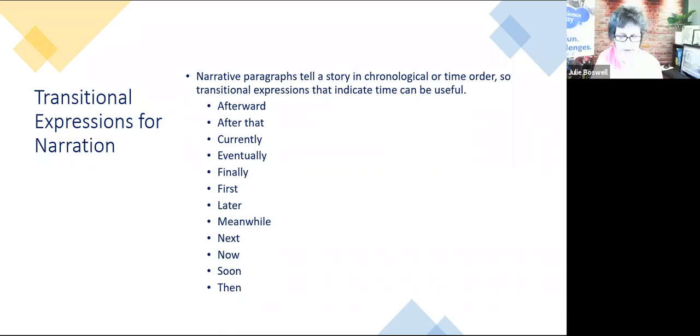In the back of the book, in the appendix, A33 has a list of transitions that they have compiled that might work for different modes of writing. So if you are having trouble thinking of anything more than first, second, and third, which certainly do the trick, and you want to add a little different flavor to your writing, you can look there for more ideas.